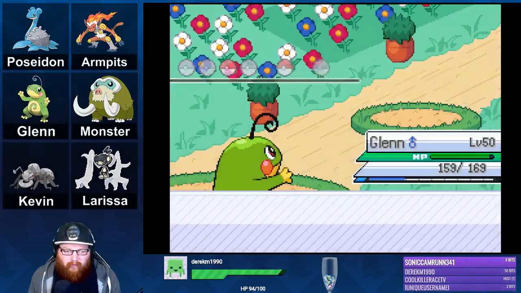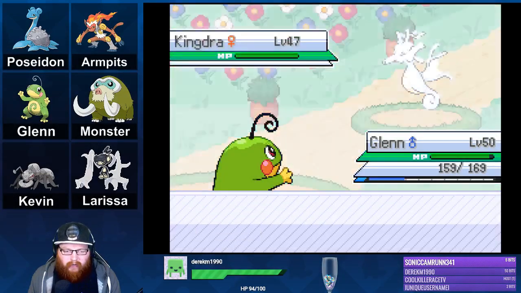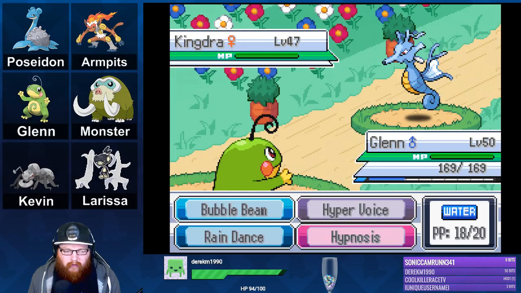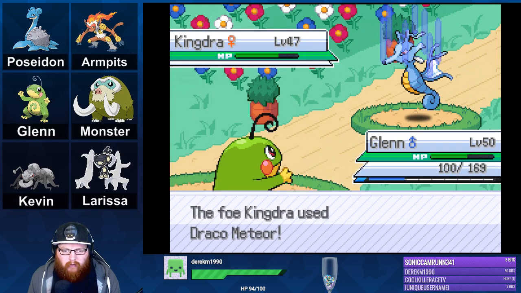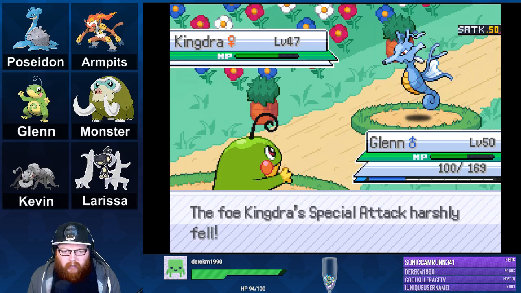You know, I'll just stay in. See what it is. Oh, it's the Kingdra. I should have switched. That's fine, that's fine. I can stay and hit it with a couple of Hyper Voices that can't really touch me too badly. Ooh! You know what? That's fine. We can tank that. And then now he's barely going to be able to do any damage.